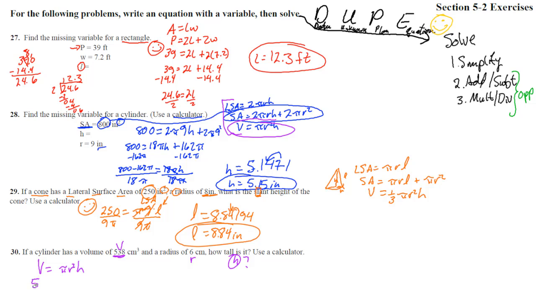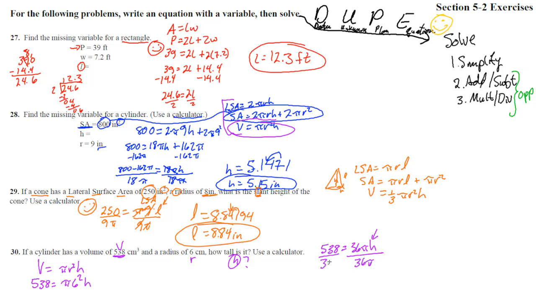So volume 538 equals pi times 6 to the second power times h. Okay, let's simplify as much as we can. That's 36 times pi. So 538 equals 36 pi, or pi times 36 times h. Yeah, look, that's all the simplifying we need. There's no addition, subtraction. Again, this is one step. If we're trying to get h by itself and it's being multiplied by this number, then divide by that number. It doesn't even matter what it is.